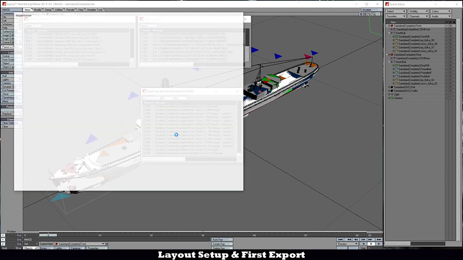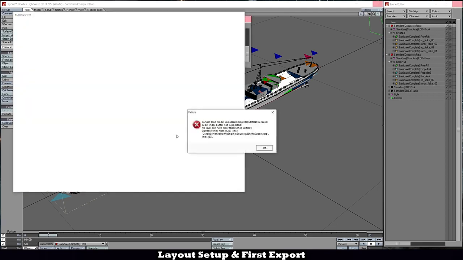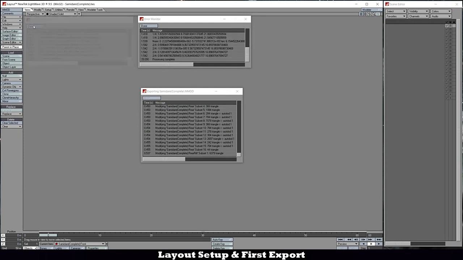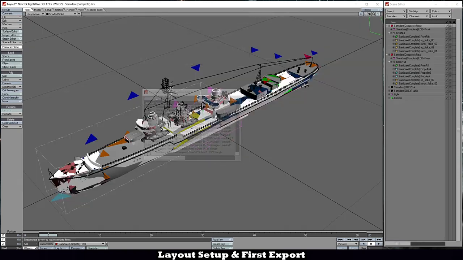And there we go. And now it should automatically launch the model viewer. And as you can see, mine failed, but that's completely normal. It doesn't matter because the model viewer is very old. It's not able to run these models. It doesn't matter though. We shouldn't care. Okay, and after you're done with this, you're gonna click done in the top left window, then done here, and then you can close this one.